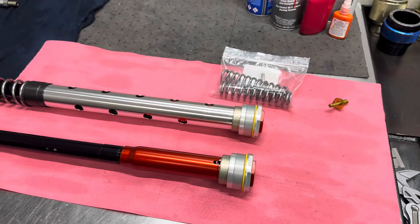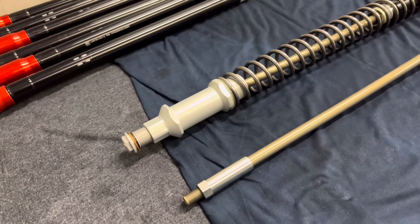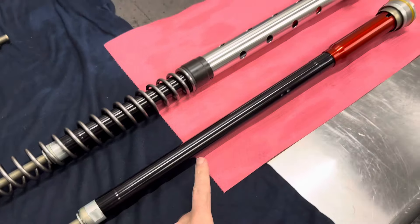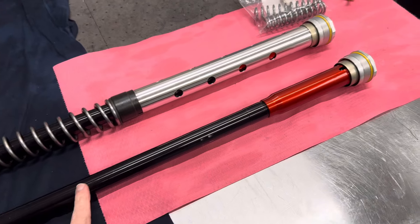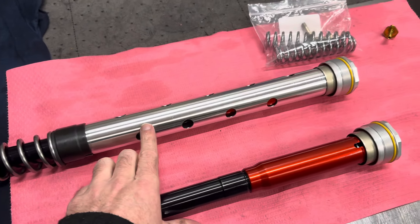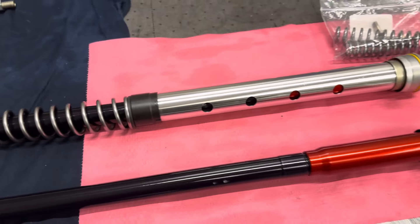The top cut cartridge we have assembled to the point where it is ready for the customer to drop into their forks once they receive these from us. The mainspring is provided, the damping cartridge has been revalved to our JBI suspension hard enduro spec, geared towards the Pacific Northwest for the terrain they have up there. The spring tube has been installed as well, and we have the proper preload spacer already selected so that the springs are the proper length that WP calls for.